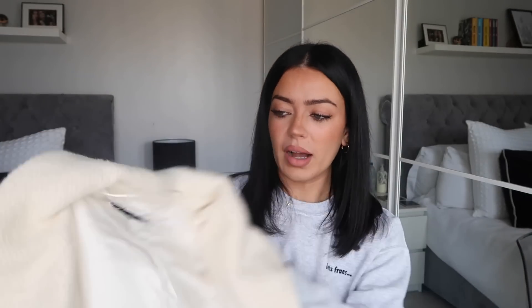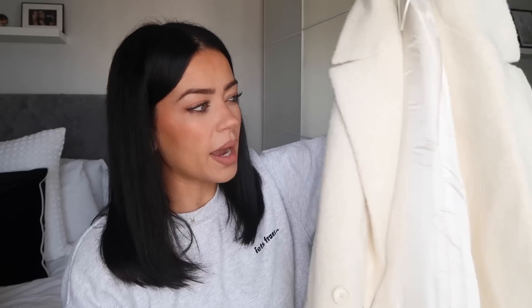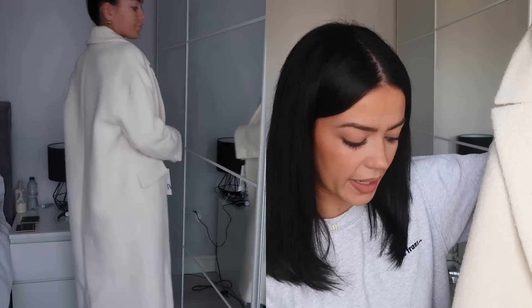Talking of a cream coat - I wanted to treat myself to a winter coat because every year I say I want a nice one and never do, since they're more of an investment. I bought one from Zara and it was quite pricey - £130. I'm into the cream look; now that I've got the chestnut mini UGGs I love cream knit jumpers with blue denims. I really wanted an oversized good-quality cream coat. I do like this, I just don't love it - I think it's a little too oversized. I picked it up in a small but it was just too much.